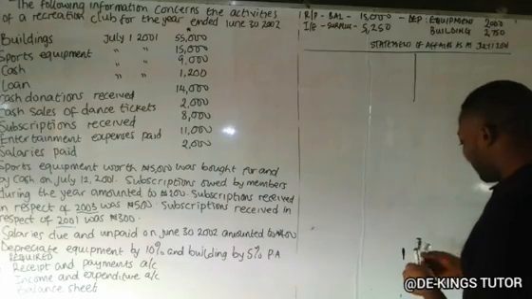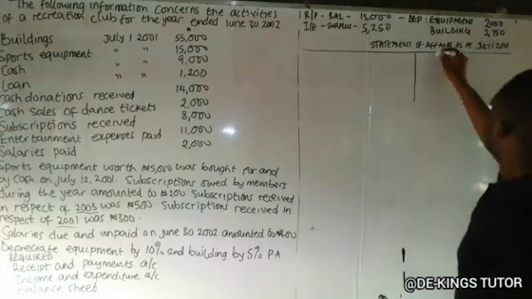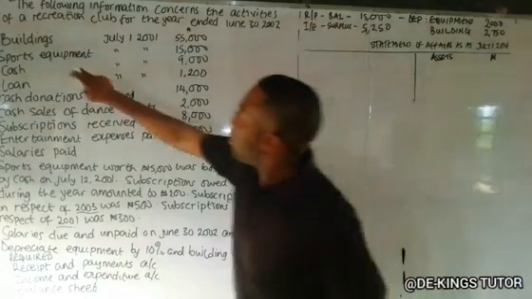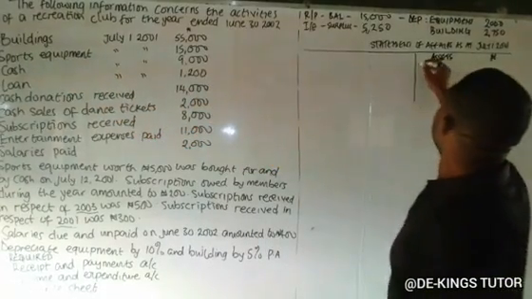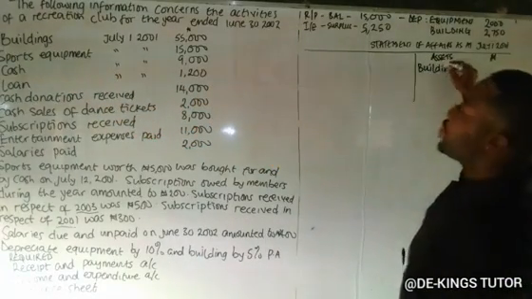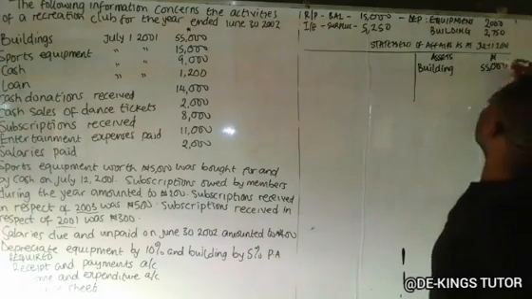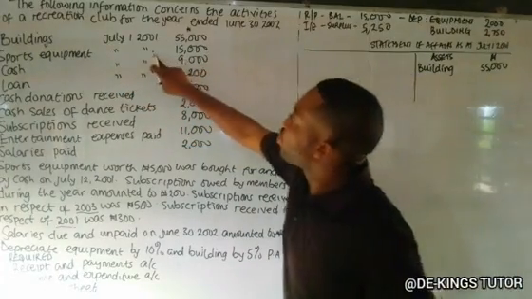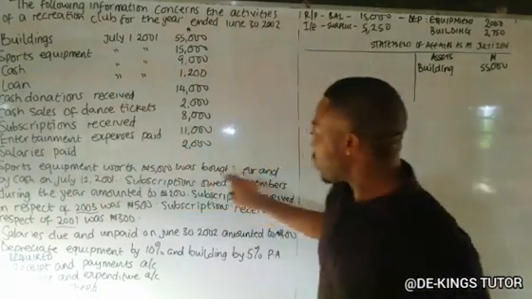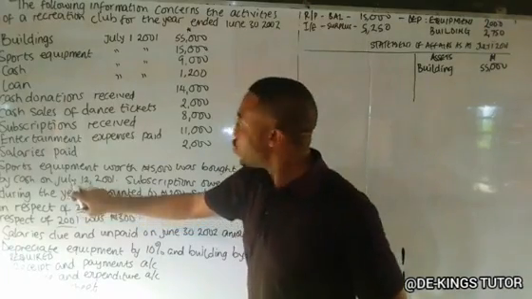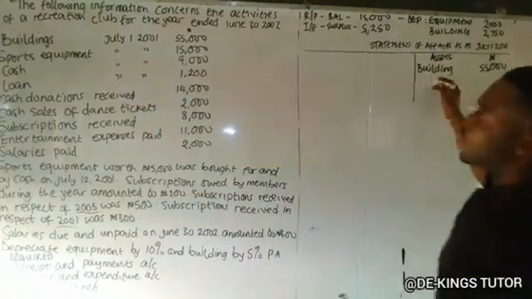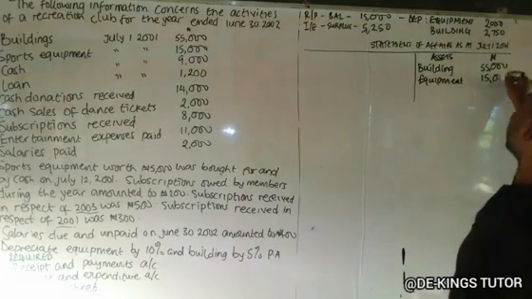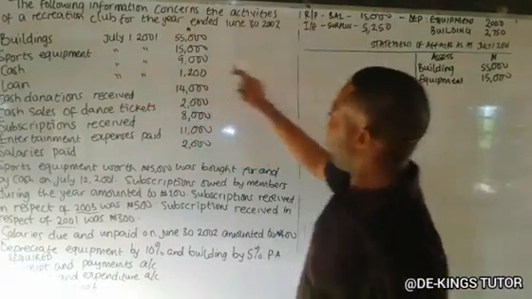So we'll post items for assets. So we have assets as at this date. So we have our building as 55,000. We have sports equipment 15,000. This one is at this date. Please don't add this. Remember this one they said is at July 12th. Okay, so you can't add this. So this one is at first. So we have equipment as 15,000. So we also have cash as 9,000.